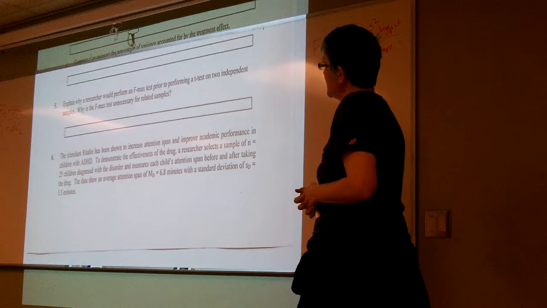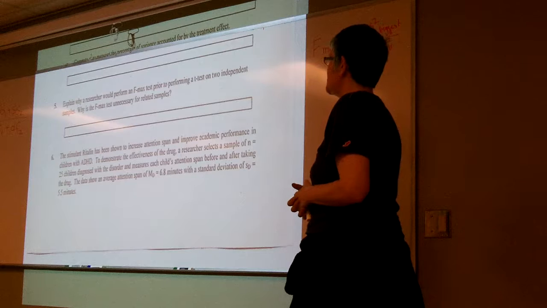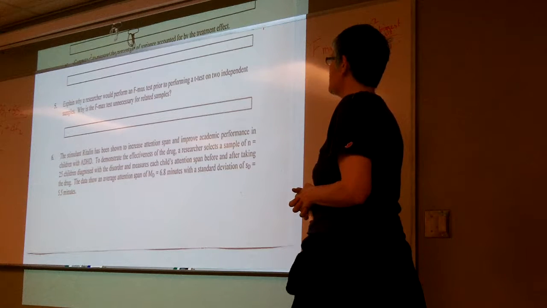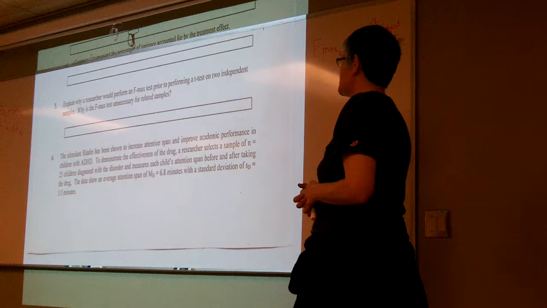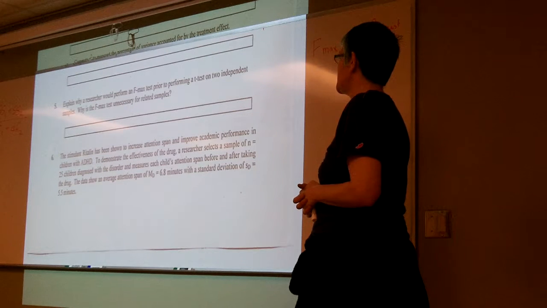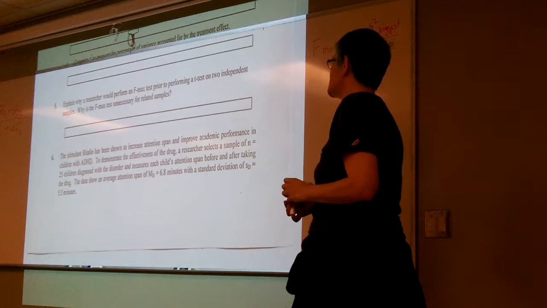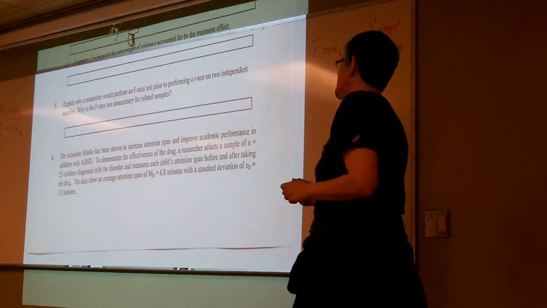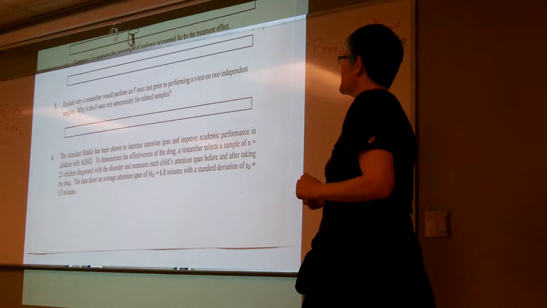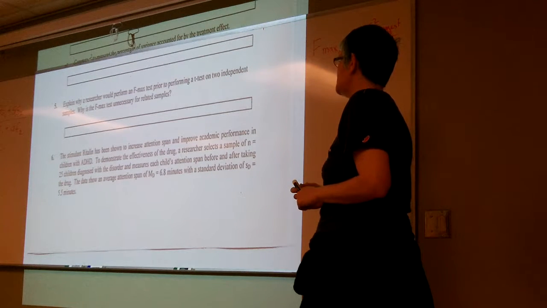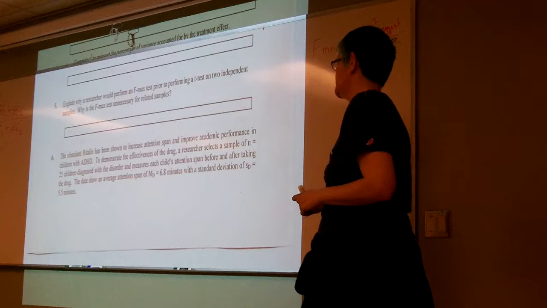All right. The stimulant Ritalin has been shown to increase attention span and improve academic performance in children with ADHD. To demonstrate the effectiveness of the drug, a researcher selects a sample of n equals 25 children diagnosed with the disorder and measures each child's attention span before and after taking the drug. The data show an average attention span of 6.8 with a standard deviation of 5.5.